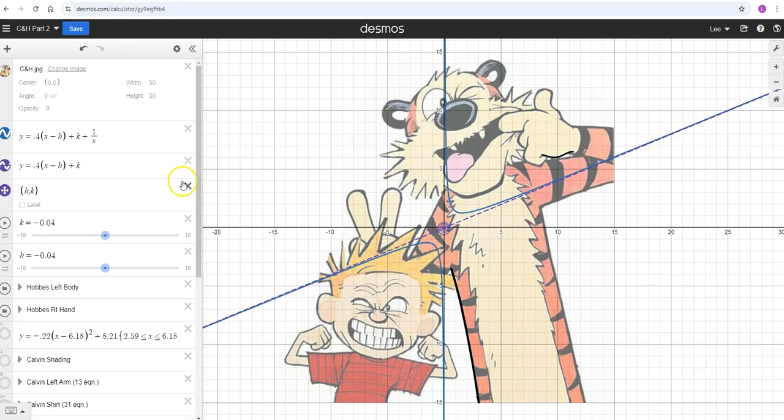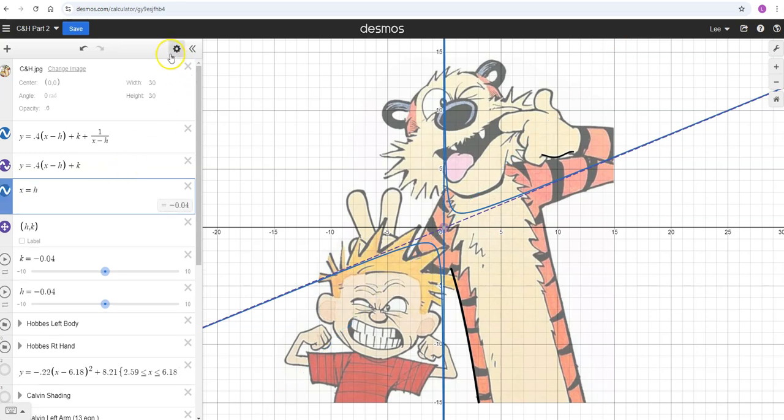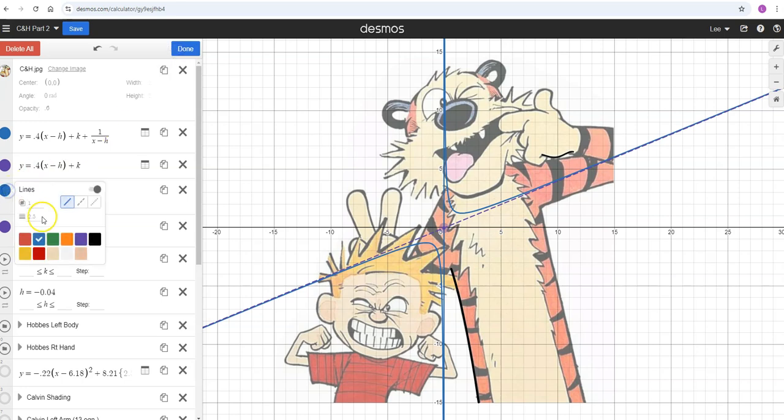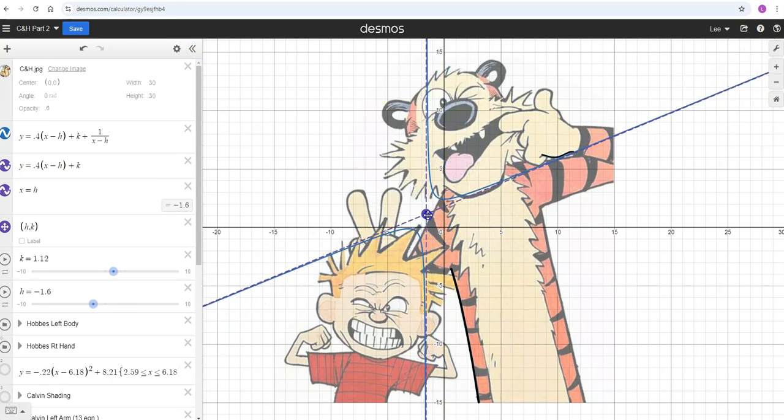I also want, let's put in 1 over x minus h, because right now the vertical asymptote, right, that's going through there, and we can even add that as a guide. Let's say we got x minus h, or x equals h, right, is our vertical asymptote. And we'll just make all the asymptotes purple and dotted. So that is the asymptote, and now I can kind of drag around, right, this piece that I want to work with.